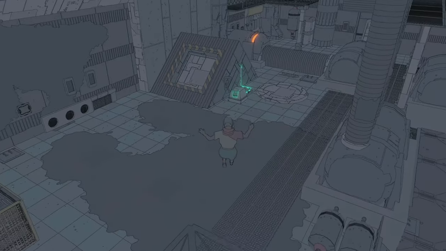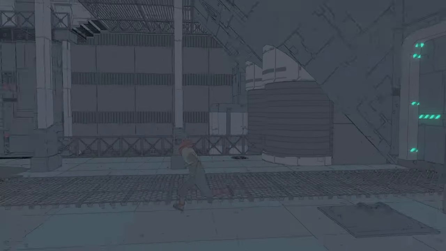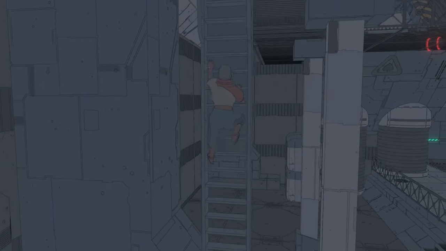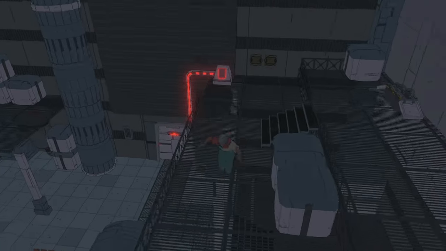Go down and get the first battery and put it in this spot. Go back up. Use the platform.